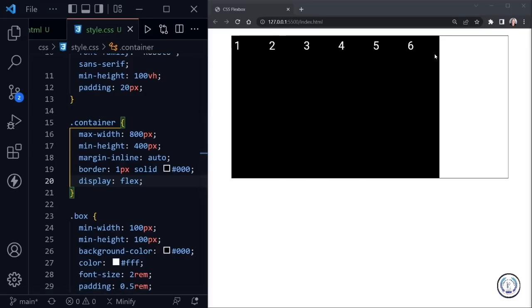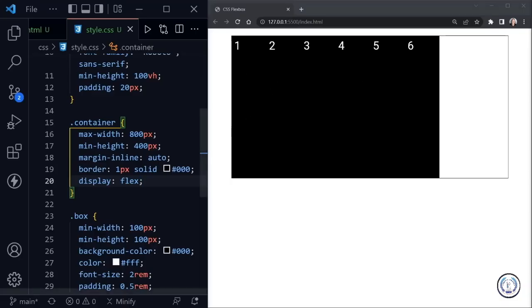We've got 1, 2, 3, 4, 5, 6 going horizontally instead of vertically, and they're not stacked on top of each other. So the divs are a min width of 100 pixels, so they're about 100 pixels wide each, and then their height is filling out the full 400 pixels we have for min height on our container. You can now see the border over here on the right side of the container at least. But they are now considered to be flex items. And so they're starting out at the position flex start, and that's where they default to in this alignment. So they're just all over here to the left.